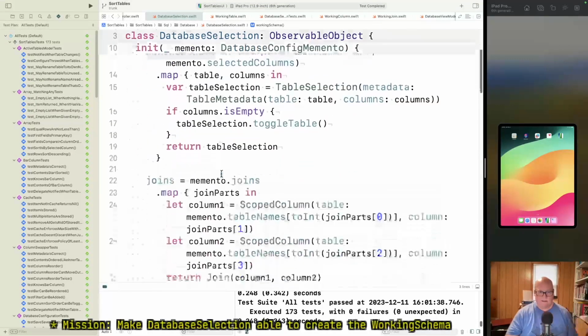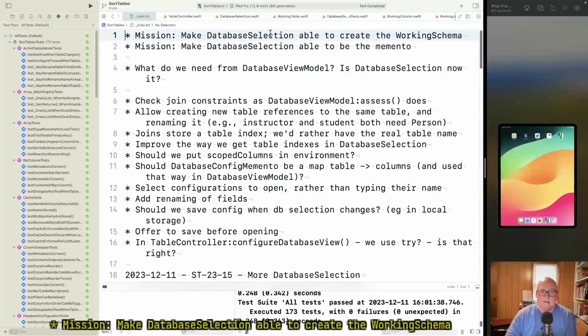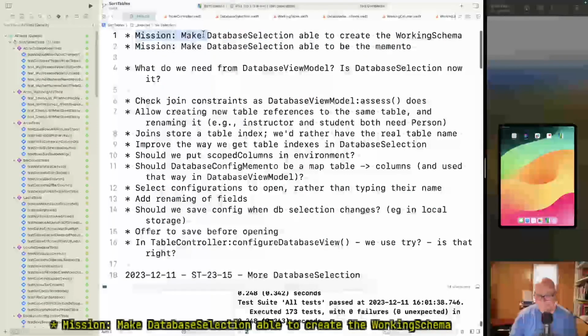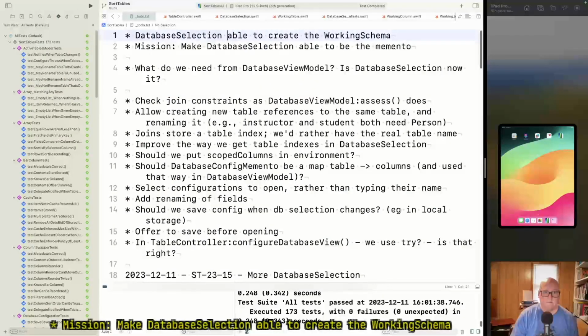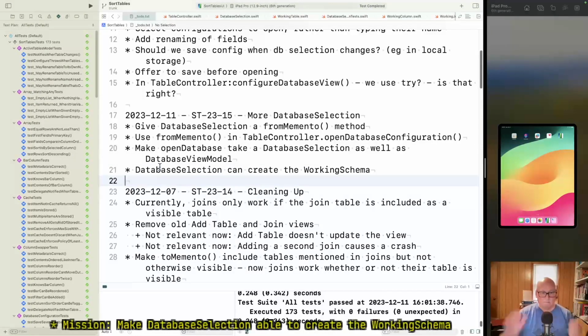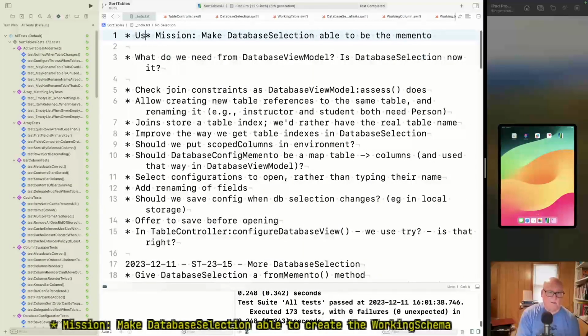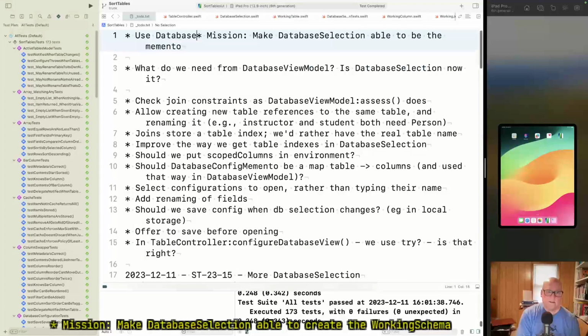All right. So I think at this point, database selection can create a working schema. And then I think the deal now is we want to use database selection to open the database.